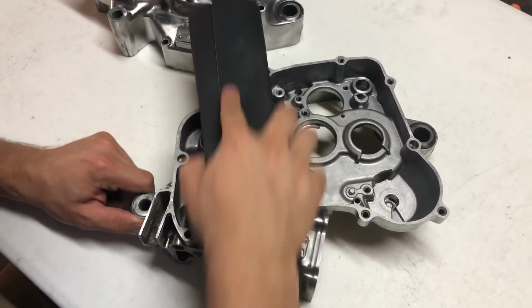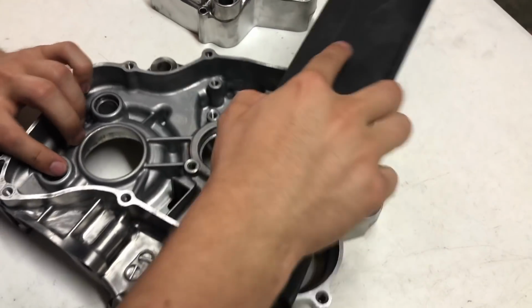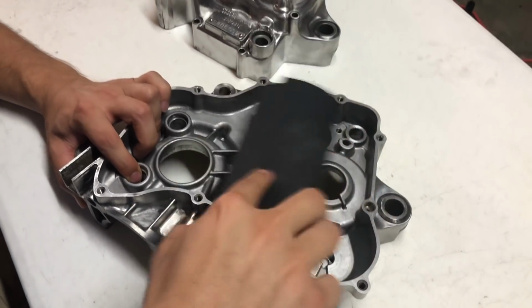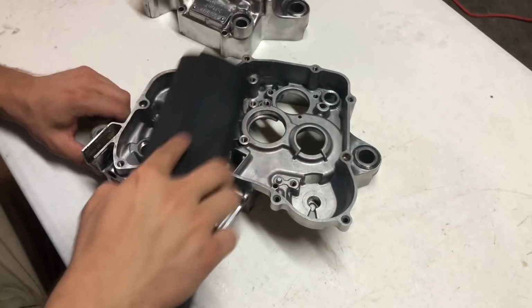I only recommend doing this if you have small little scratches in your cases just from use and taking them apart. This will not take out any deep scratches. If you have a deep scratch, you'll need a bigger repair than just sanding it.